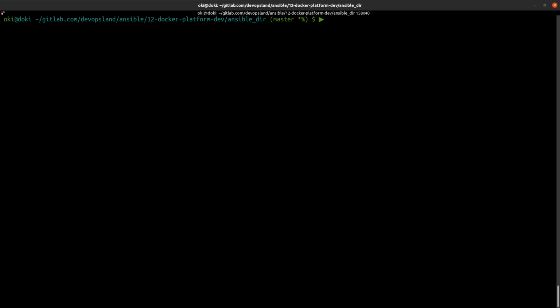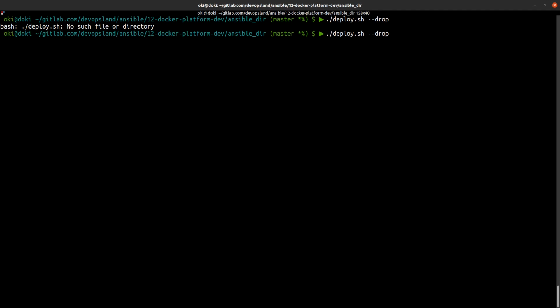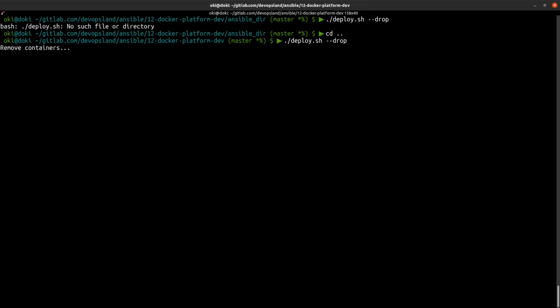And if you want to remove and recreate these containers, you can run the deploy script with --drop. Deploy.sh --drop.